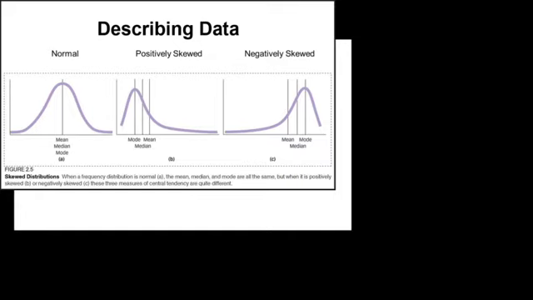And so if we were looking at IQs, and we have our middle, the very peak point, now that's about 100. Maybe we have one or two people who score really high. Maybe we have some certified geniuses and they scored 150 or higher. Or maybe there was an error with scoring, scored off the charts or something like that. So having a couple of scores at the very high end of our data actually pulls a tail out that way. So it points towards those larger scores with a positive skew.